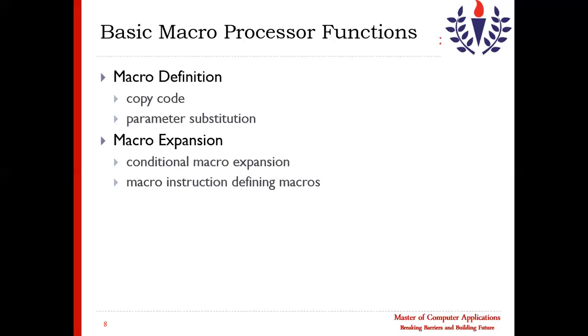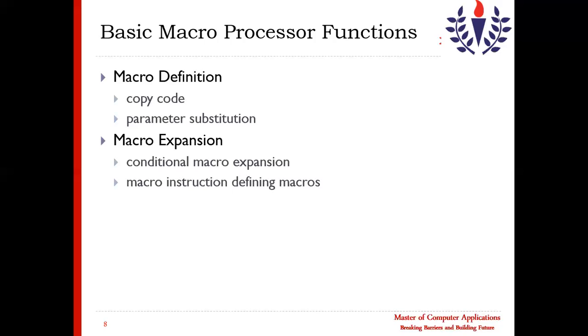It means we will first write the name of the macro, and the parameters that the macro will receive. As I told, each parameter should be prefixed with an ampersand sign, and two or more parameters will be differentiated by putting a comma in between. Later on we will put the body of the macro, the instructions that we want to put inside the macro, and after that we will end this macro definition with the statement MEND.